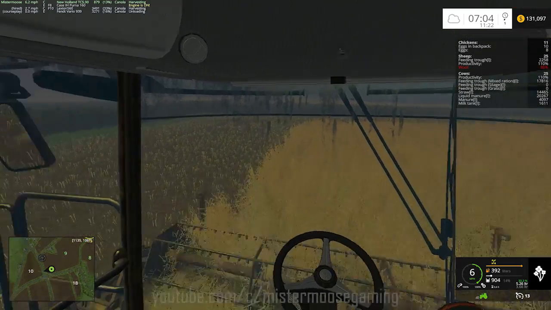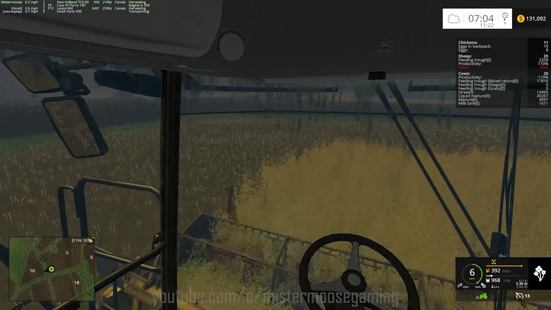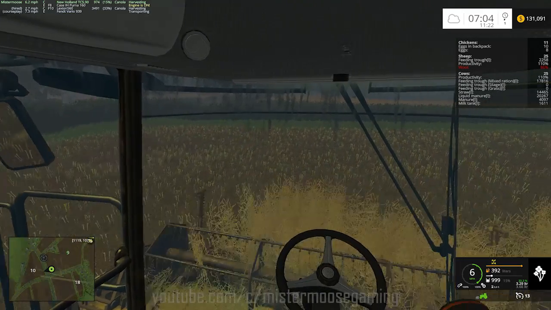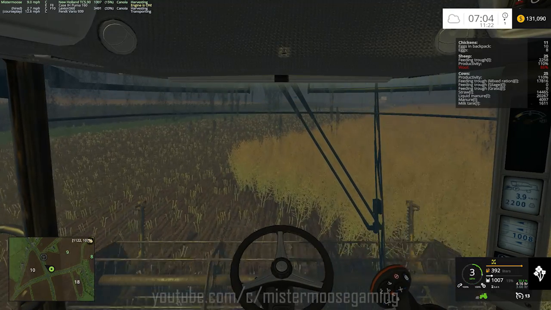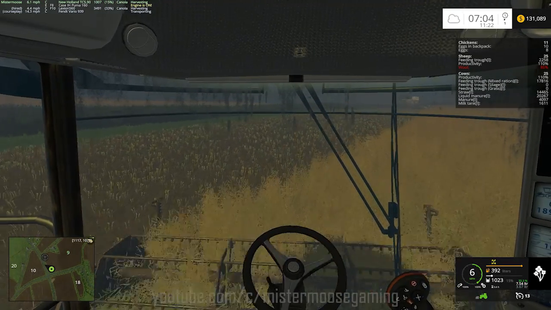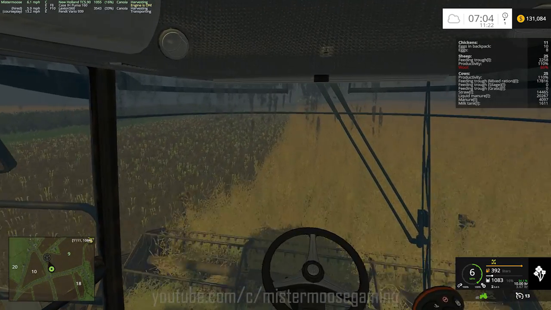So this is kind of cool on the in cab because you can see the head real good. I can look down, note where I'm at on it. Don't have any issues with all that. Very nice.